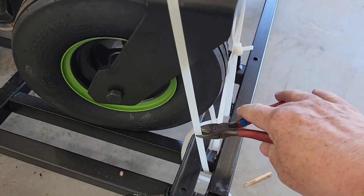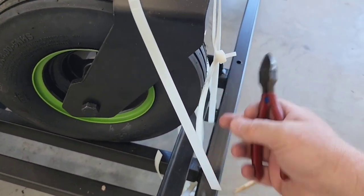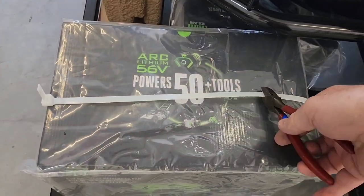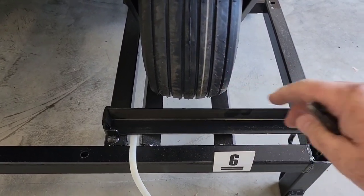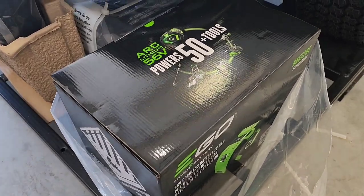Now it says cut the nylon strap securing the front wheel. So it looks like there's quite a few of these. We'll do this on both sides. And we're gonna cut the nylon strap securing the battery pack. Now one of those zip ties holds this wheel chock, so just be careful. We're gonna do that just a little bit later. Now the battery box is kind of heavy, so be careful.